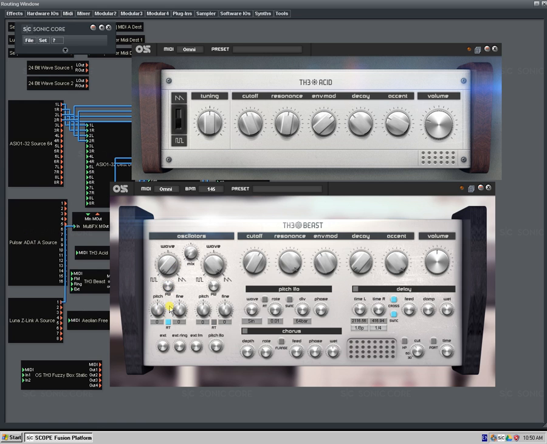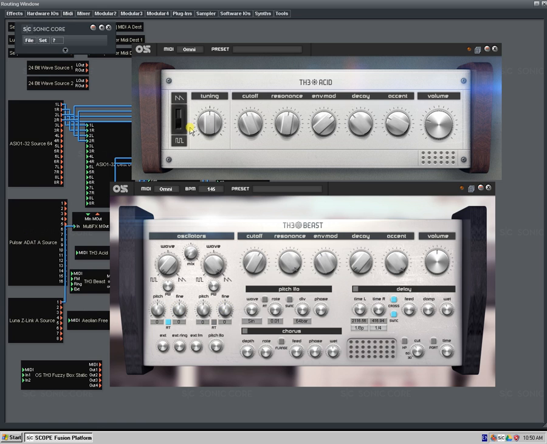So over here on the bottom, again, you don't see the tuning knob over here because the tuning is a little bit different. You can tune both oscs separately, as you can see. Instead of having just the coarse knob, which corresponds to the tuning knob over here, you also have a fine tune knob. So you can go semitones and then fine tune it a little bit. It's really cool if you use both of these oscillators.